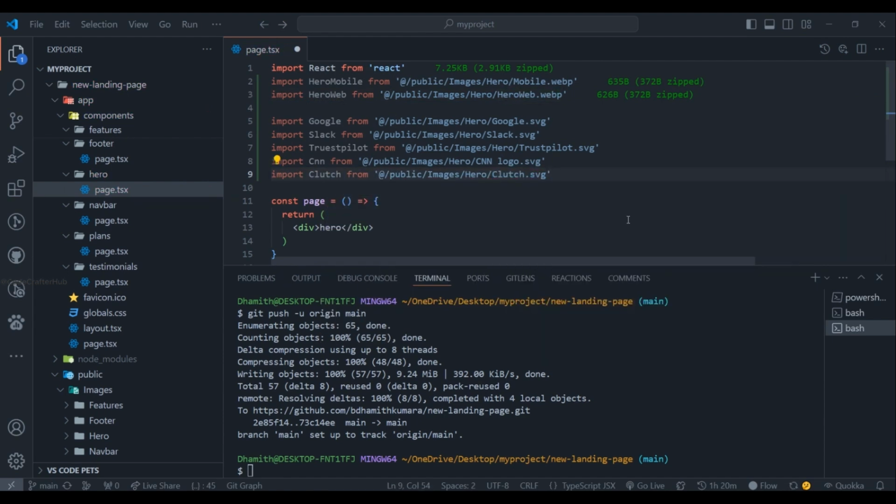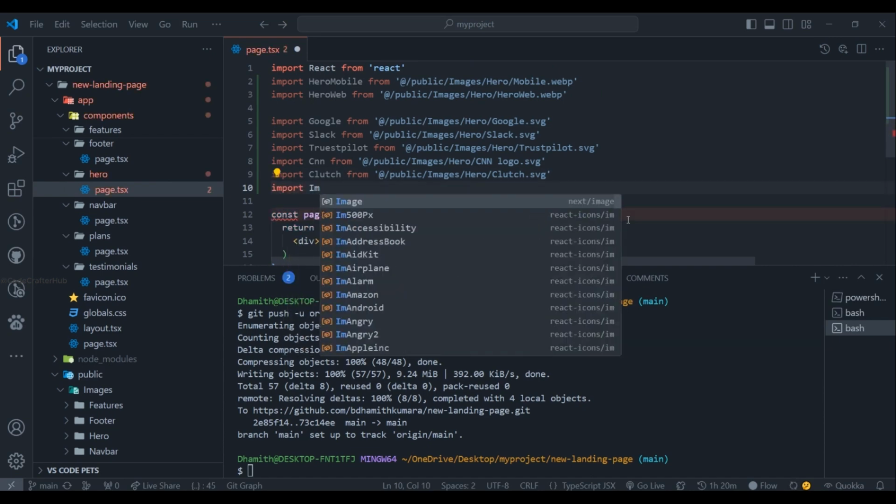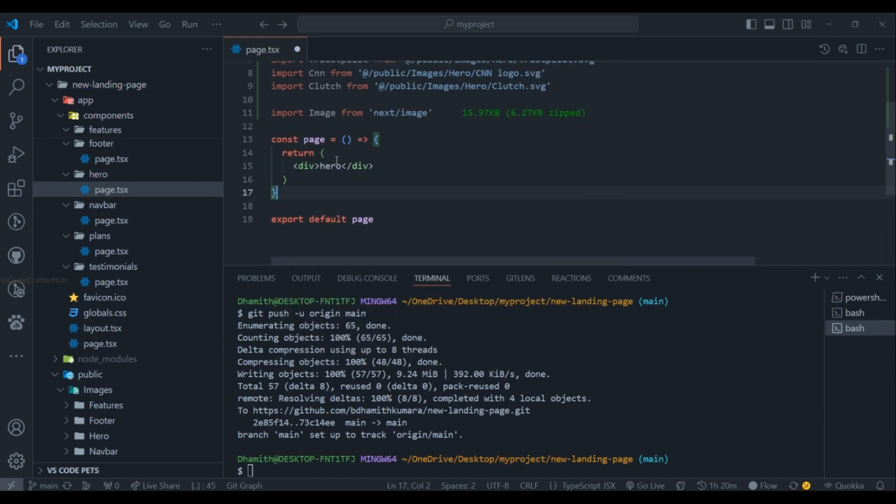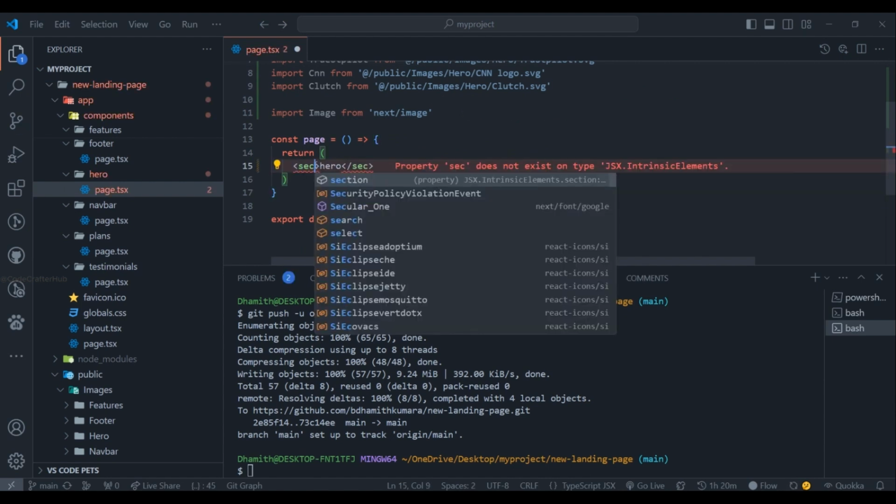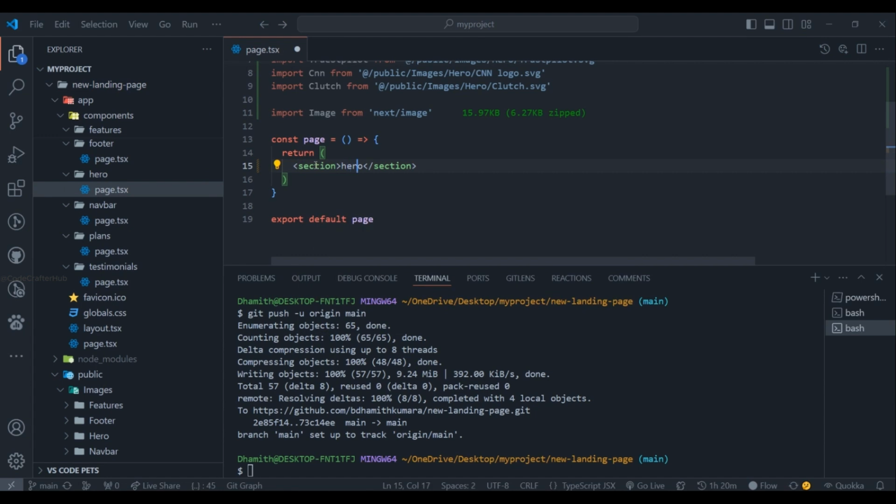Now need to import image from Next. I am going to convert this div as section. And I am going to remove this text, and I am going to add another 2 div inside of this section tag.